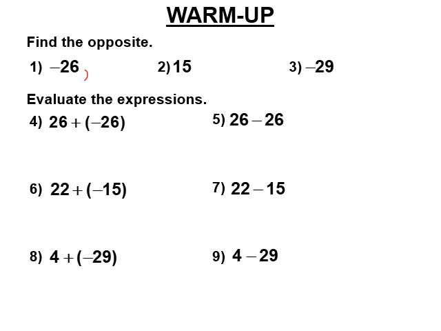So negative 26 and positive 26 are opposites. Notice they are not equal. We did not put an equal sign between them. The opposite of 15 is negative 15. The opposite of negative 29 is positive 29. Notice that the opposite of 0, by the way, I skipped over this in our lesson, is 0. You don't ever put negative 0 or positive 0. 0 is not positive. It's not negative. The word for it is neutral.